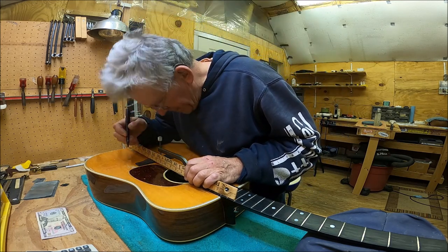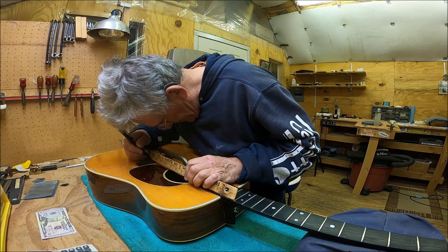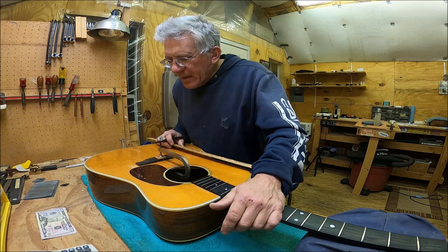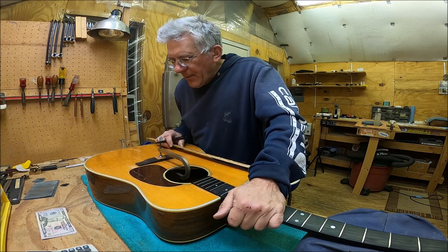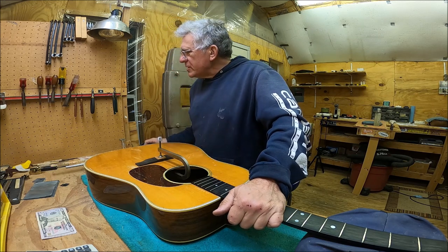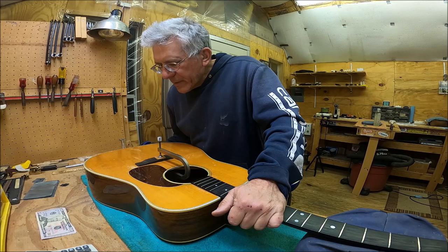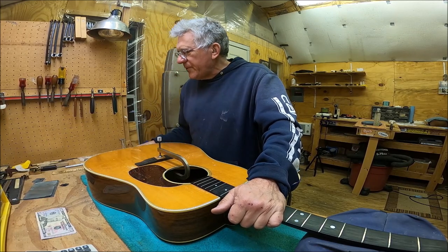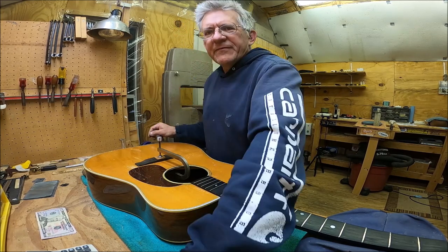Come over to this side — same thing. Yardstick on the middle of the 12th fret, it's on that high E, and there's my 12th. Now eyeballing that, I can see this whole bridge can come back a little bit more, because this slot is just a little bit farther back than it really should be.